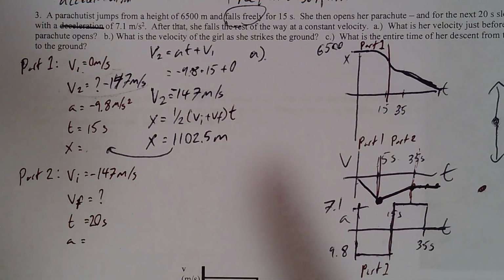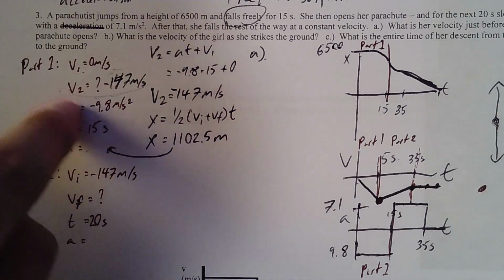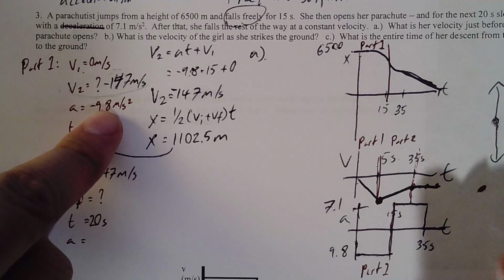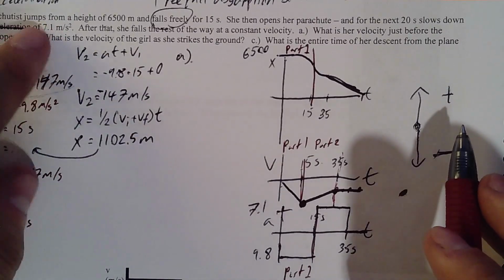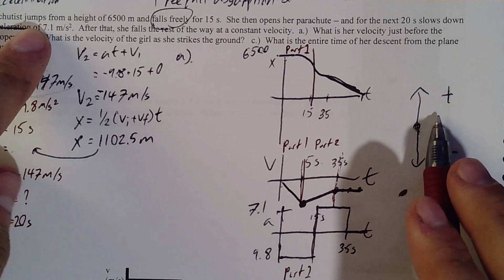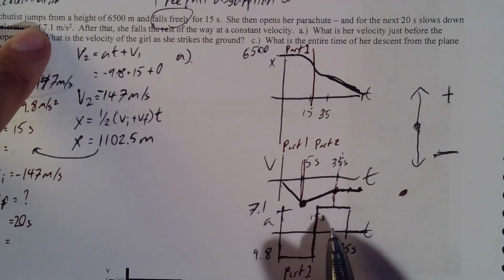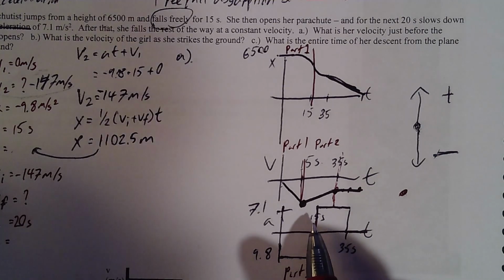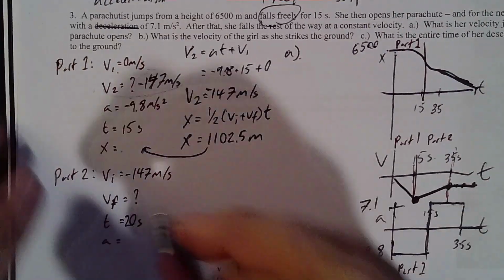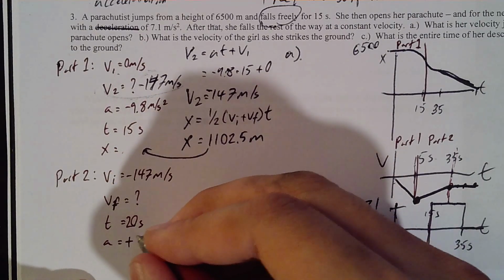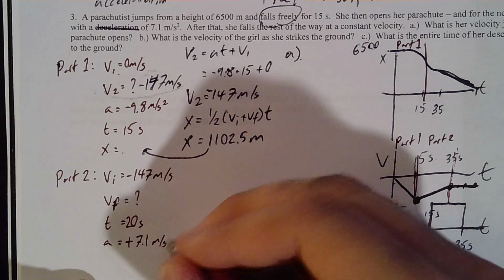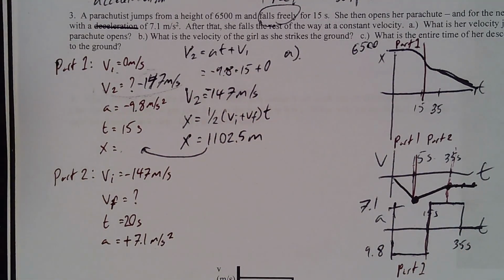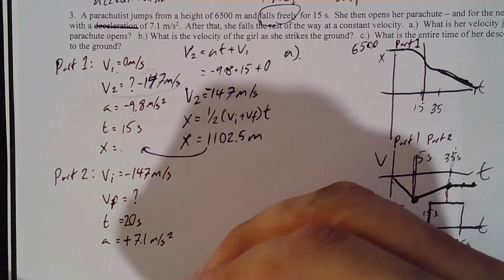Here's the first big thing we really have to think about, because here we have a negative acceleration because we are going downward. But now this acceleration is slowing us down. Our slope and this right here point to a positive acceleration in this case. We are increasing, getting more positive with our velocity. So we're going to have to write that there. This is going to be a positive 7.1 meters per second squared. All right, lovely then. So we have this, we have this.